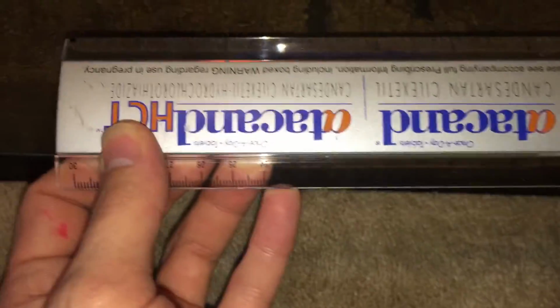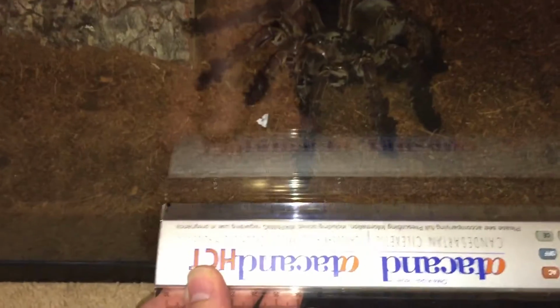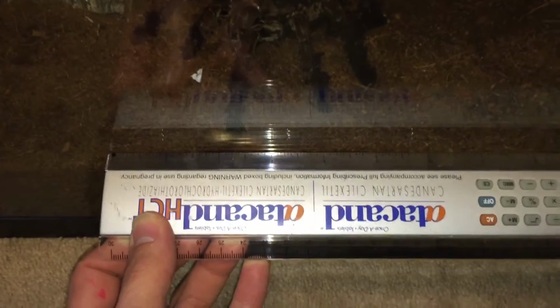As you can see on the ruler, there's 0, there's 5, 6. She is easily, without even testing her leg span, 6 inches long without a stretched out leg span. I'd say with the leg span, she's easily 8 inches long.